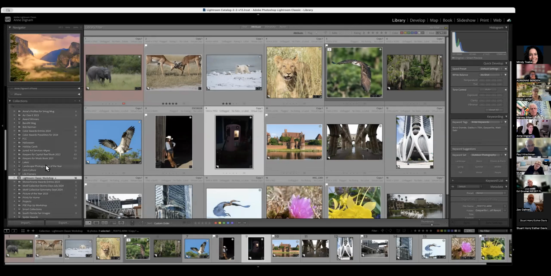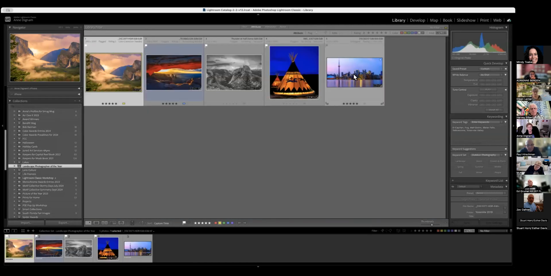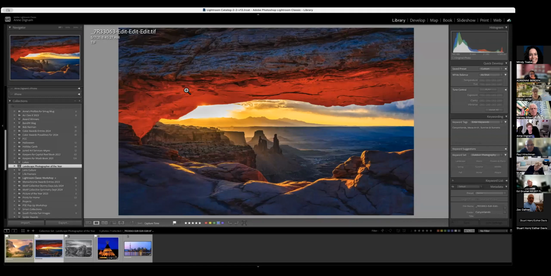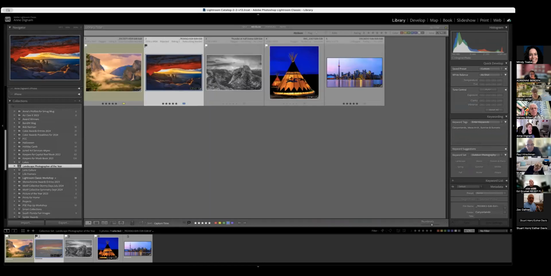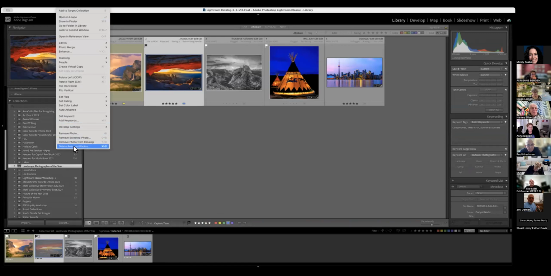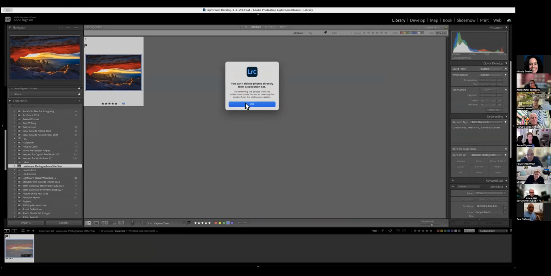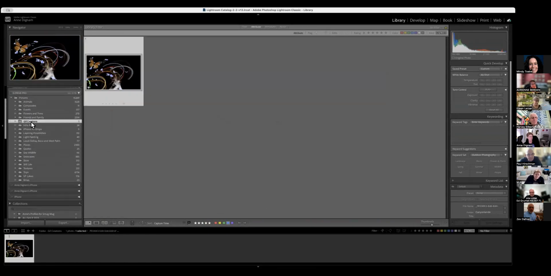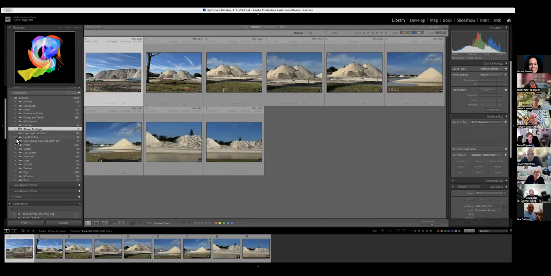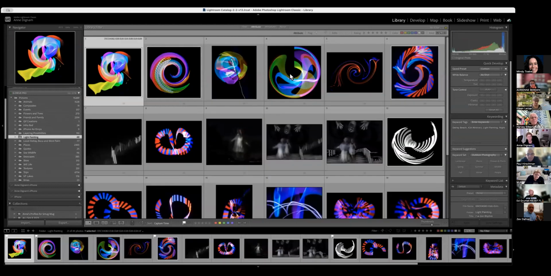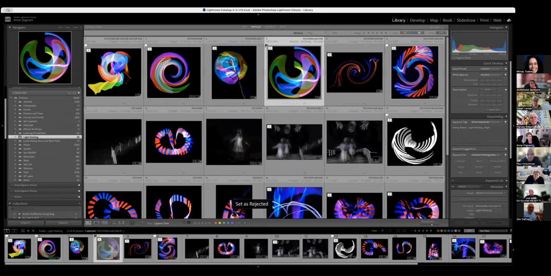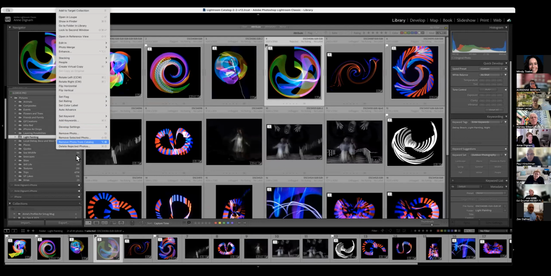But if I'm in one of my other folders here, and I wanted to, let's say, delete this, and I put an X on this, notice the little X came up here. And if I go to the grid mode, you'll see it here in the grid mode. And then if I hit photo, delete rejected, and I click on it, I'm in a collection set, which is why it's not letting me do that. Hang on, I got to go back into that. I can't do it this way. Yeah, here we go. Pick one here. All right, so let's just say I wanted to dump this. All right, so let's say there's an X on this, okay? And I want to turn around and go back to photo, delete rejected photos.